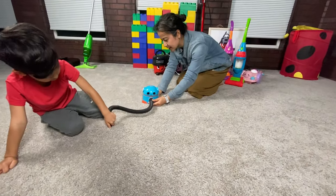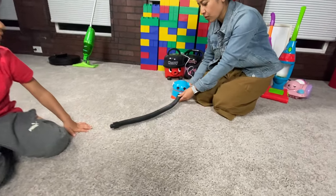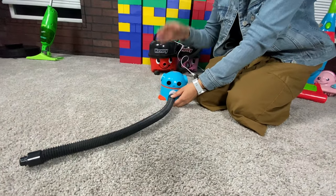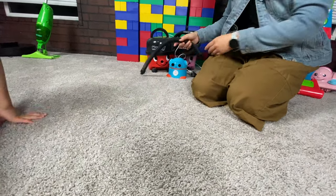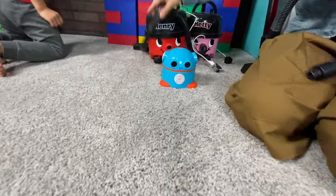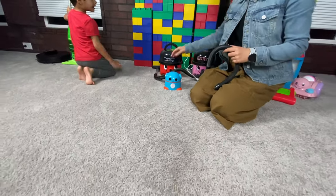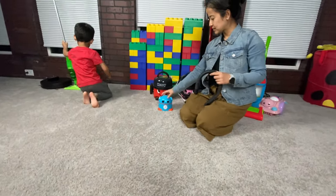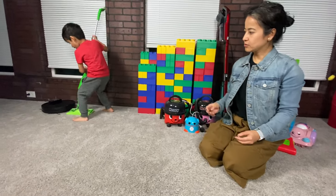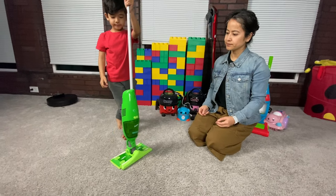It's time for Aieggy to say bye and come with another vacuum. Aieggy turned on. Come. Now we are going to get this one. The Swiffer vacuum. Let's show that. Swiffer vacuum. Yeah. Come. Uh-oh. You can show it to your friends. This one. How it works. It works.